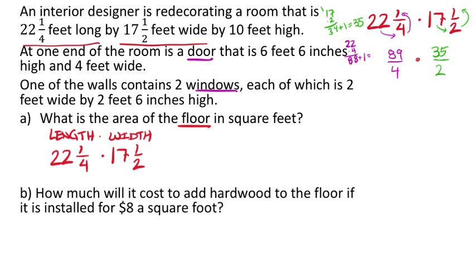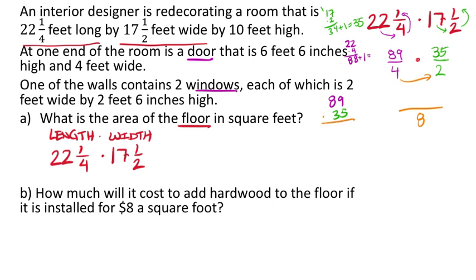Okay, well, that means we have a lot of multiplication here. The good news is that in the denominator, I've got 4 times 2. Well, that's easy enough. That's 8. But one that I struggle with to do in my head is 89 times 35. So I'm going to show that. 89 times 35. Let's see what we get.